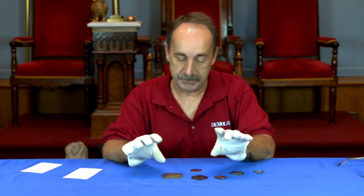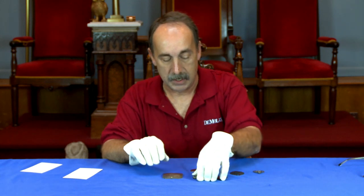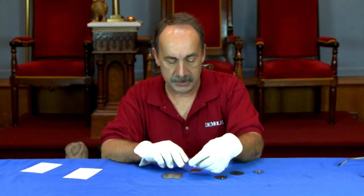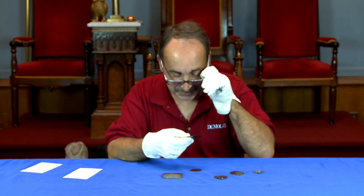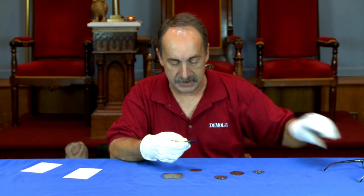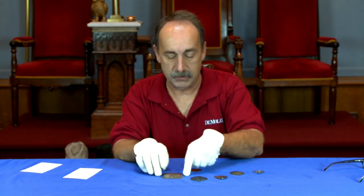They date from different periods, as I mentioned. Chuck has one from 1801. This one here dates to, excuse me, I have to put on these glasses to see this one. There is no date on it. It does have his name on this one and what lodge it was. So we're going to do a little bit of research on this one.